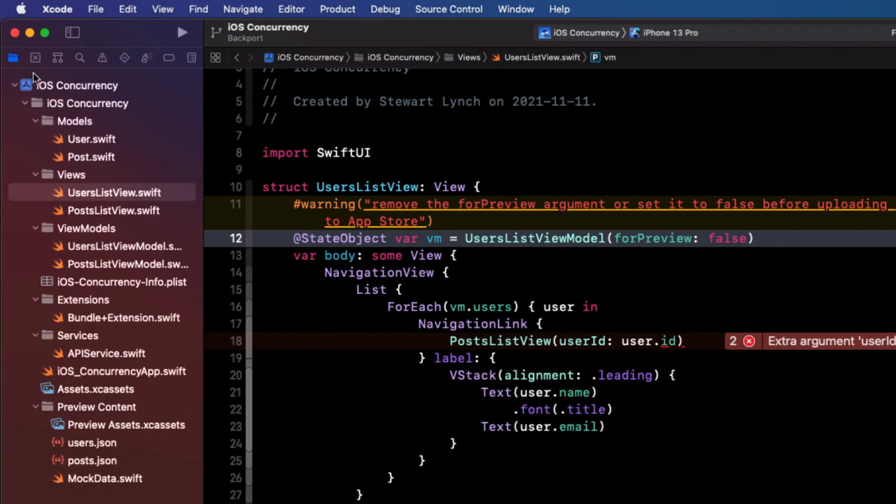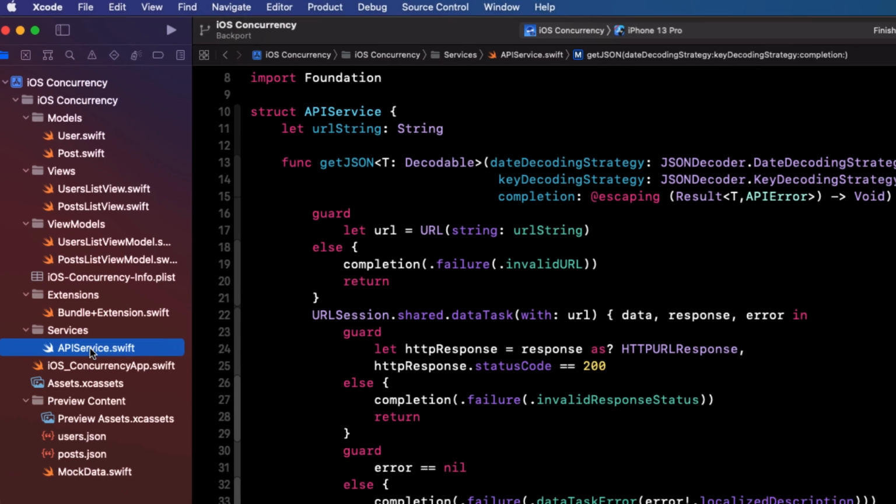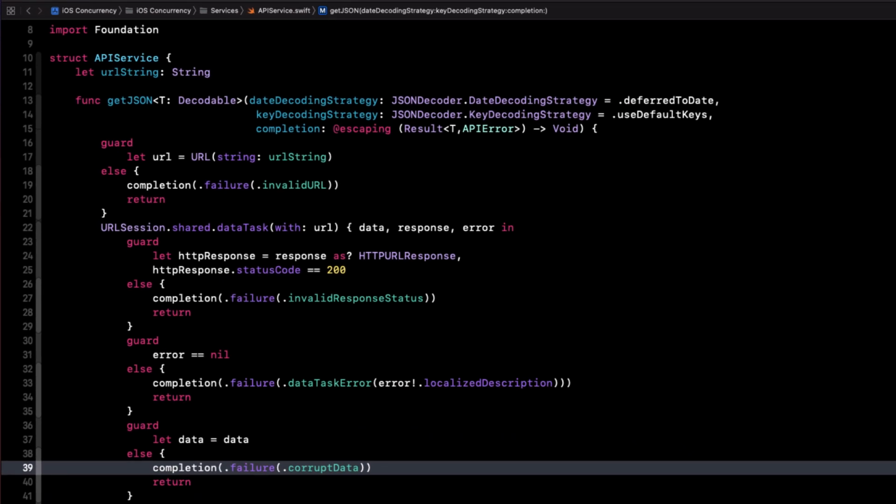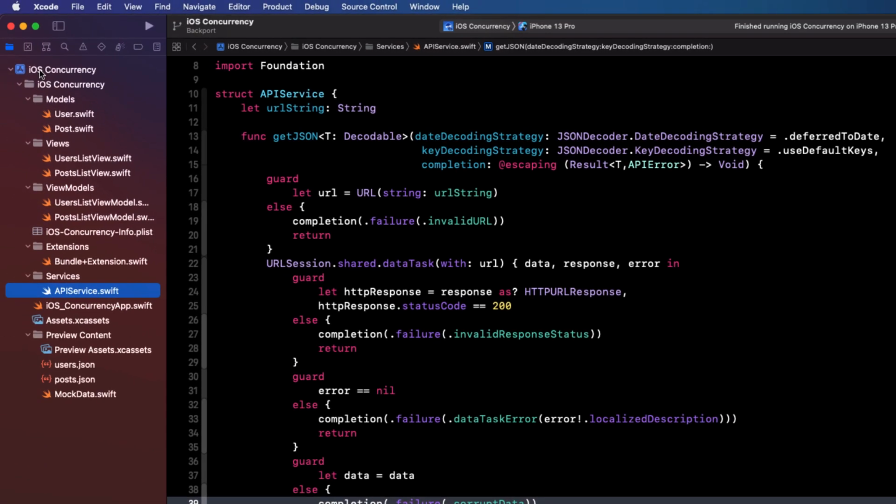Now this getJSON function in our API service is the completion handler version of our function. And it doesn't use the new Async and Await concurrency methods that were introduced in iOS 15. In videos 4 and 5 of this series, we changed that to use these new methods. Now, if you've updated your Xcode to version 13.2, you should now be able to take advantage of those new features in projects for targeting earlier versions of iOS. And this is one of the terms target applies to.